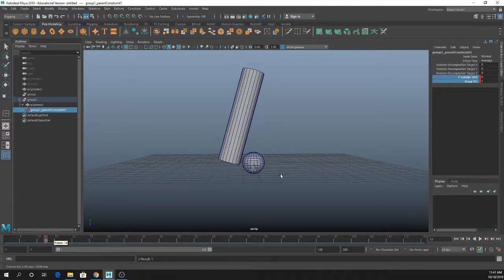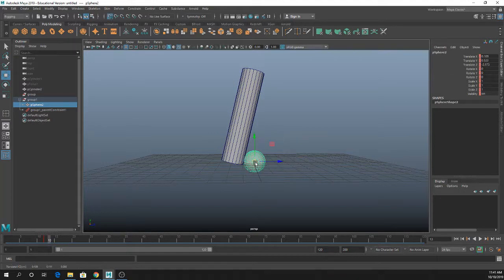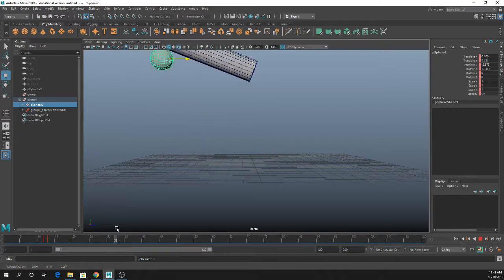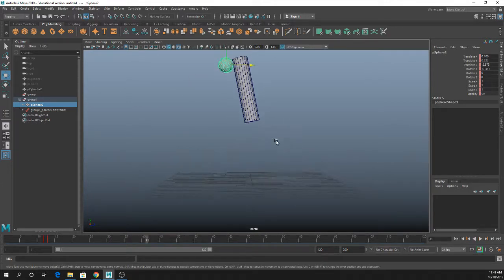But what I'm able to do now is grab the sphere itself, and then this is not a super elegant way to do things, but I can snap it back and try to line it up with where it was previously and key those values. So there's just a tiny little blip because I did a bad job lining it up. But there's just a little bitty blip, and then the little arm kind of grabs it and then carries it off into the Maya void. So that's sort of one way to do things.